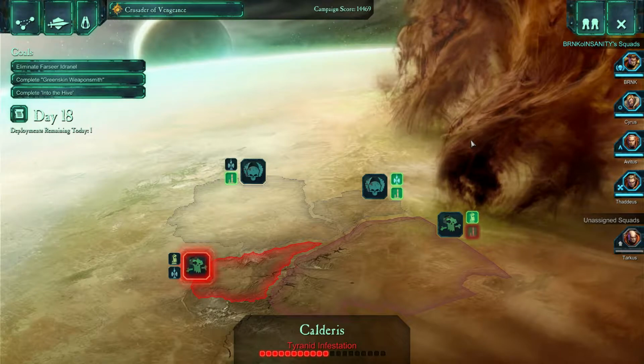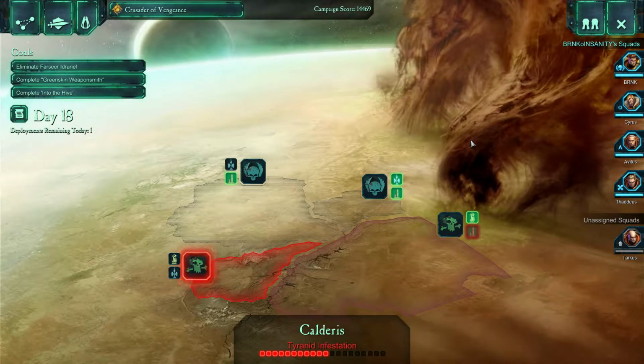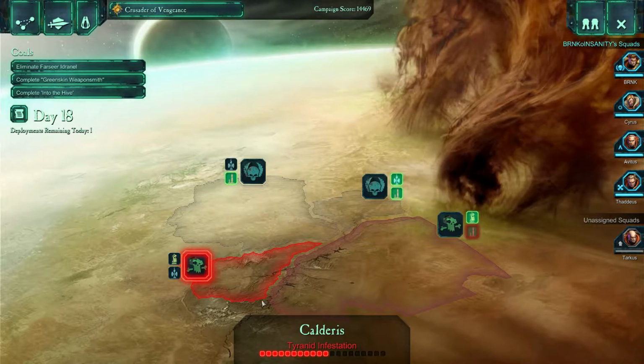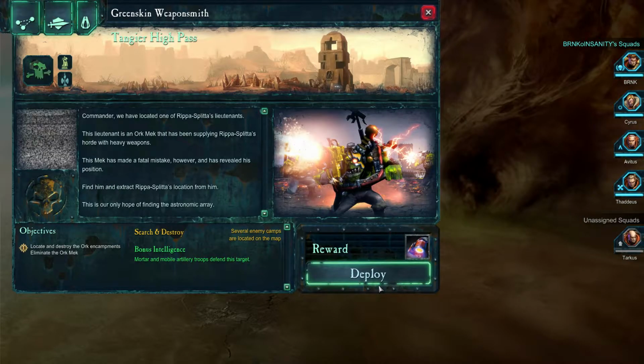Time for another mission in Dawn of War 2. Today we're going to be looking at the Greenskin Weaponsmith. Gonna behead some orcs. Let's go ahead and see what that's all about.